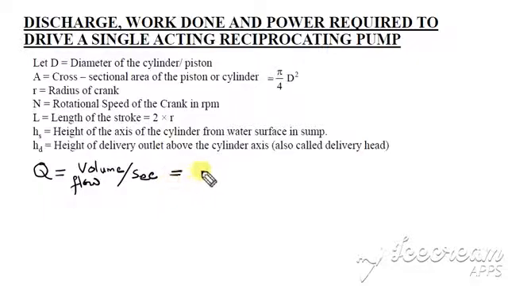The displacement volume is the area of the cylinder multiplied by the length of the cylinder: L × A = π/4 D² × L. This is the volume per stroke, then multiplied by the number of delivery strokes per second. For a single acting reciprocating pump, the number of delivery strokes per second is N/60, where N is revolutions per minute. So discharge Q = LAN/60, simply the volume of water delivered per second multiplied by number of delivery strokes per second.